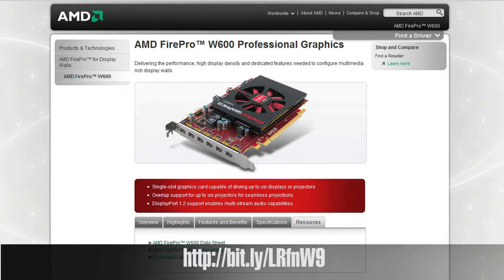This thing is sick. Don't think that you can take this and throw it into your rig and start video gaming — nope. It's meant for the professionals: the ones who put on concerts, use jumbotrons, command control centers, etc. It supports up to six displays or projectors with multi-stream audio, a max DisplayPort resolution of 4096 by 2304 — that is super HD — 30 bits per pixel at 60 hertz, 2 gigs of graphics memory, and 16 PCIe express bus slots. It's also got 75 watts of max power consumption. You can check out all the fascinating details for this crazy new Fire Pro W600 GPU by AMD in the link listed below or on AMD.com.